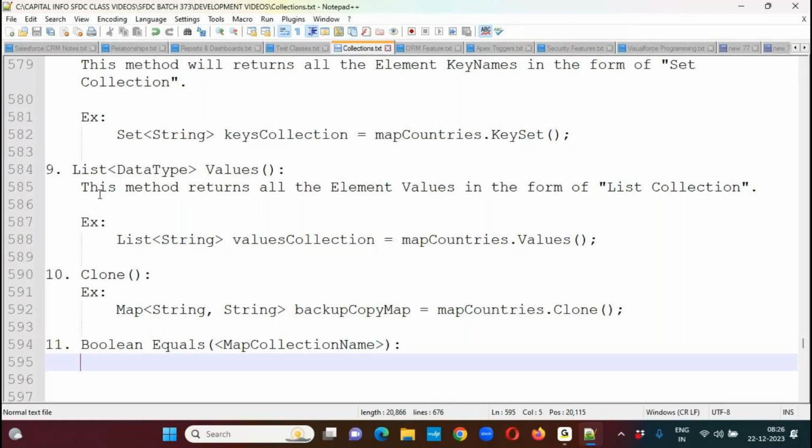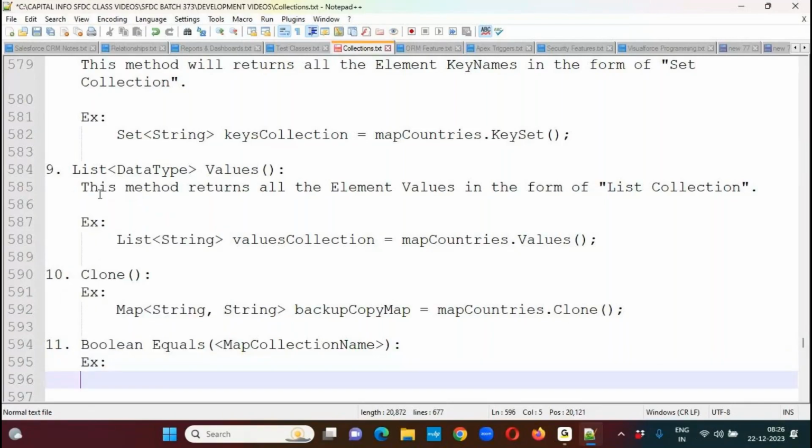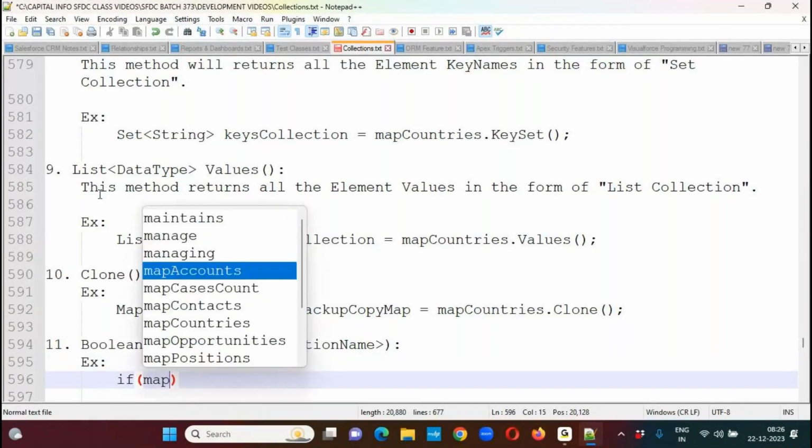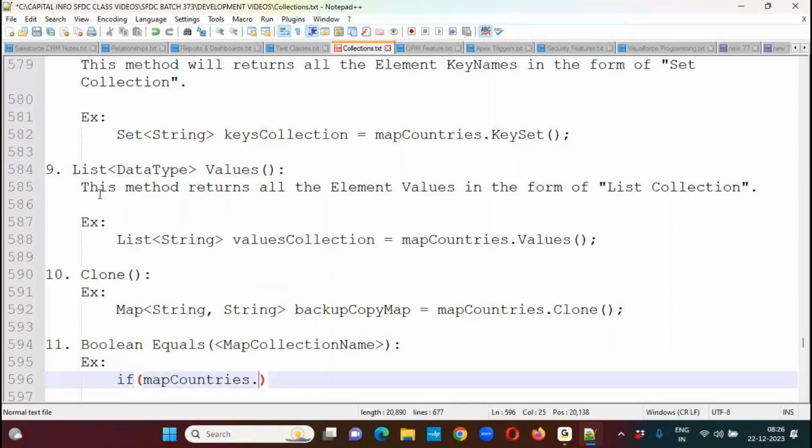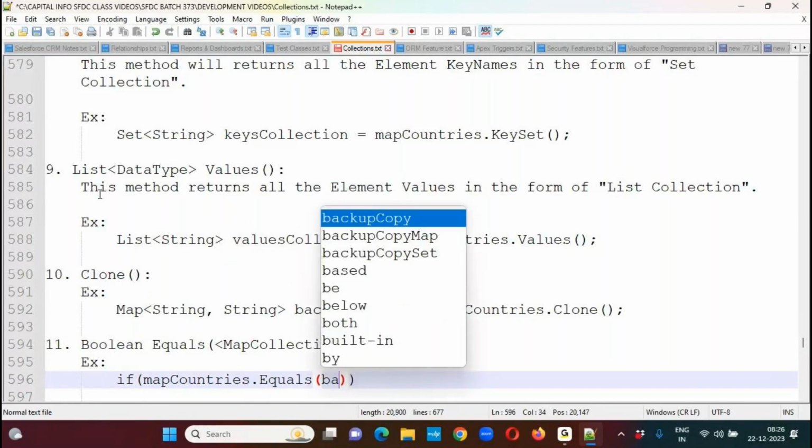In order to compare two map collections, whether both map collections are identical or both are different, to identify that we are using the equals method. Now I would like to compare if map countries dot equals of backup copy map.